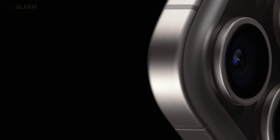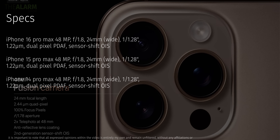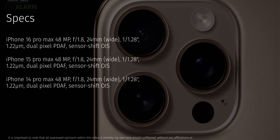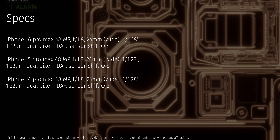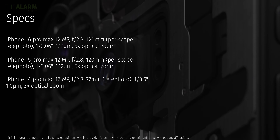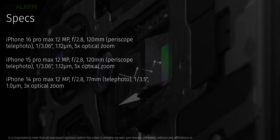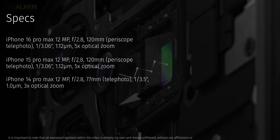The 48-megapixel main camera that Apple talks a lot about hasn't changed at all — the sensor size is still about 1/28 inches, the aperture is still f/1.8. The same applies to the 5x optical zoom, which is still a 12-megapixel unit with the same aperture as the 15 Pro Max's 5x camera. On the 14 Pro lineup it was 3x, so the zoom range was less.